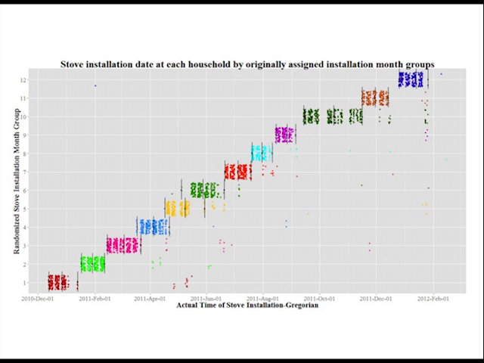When you actually get to implementing these things, it gets a little more complicated. So the idea was that we were going to implement these stoves over a 12-month period, and each month we would do one of the cluster groups. And this is the timing of when the stoves were introduced. You can see that mostly we kept to about a month, but there are time periods, for example group 10, where it took us a lot longer to implement those stoves. And this coincides with a whole series of Hindu holidays that take place around October, November. So there were lots of time periods where our staff were not working.